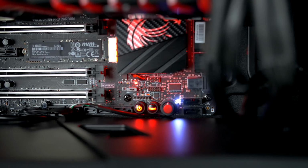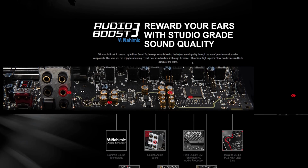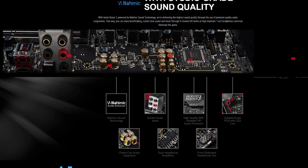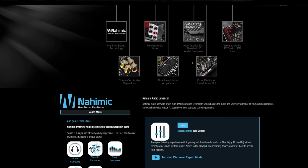come out with. So on the bottom we have our usual power and reset buttons, but next to that is the gaming boost dial that allows you to overclock easily. Last up we have Audio Boost 3 that delivers high-end audio utilising the Nahimic software, and honestly once you try this out you won't go back.